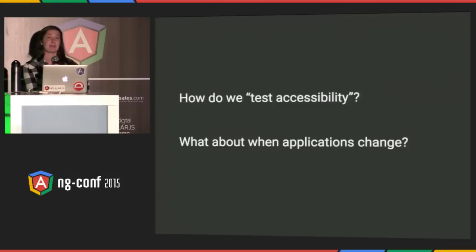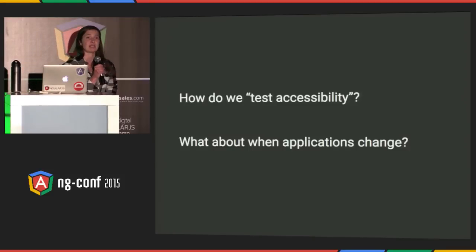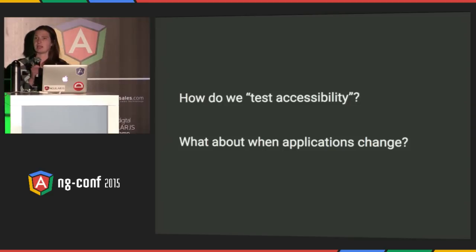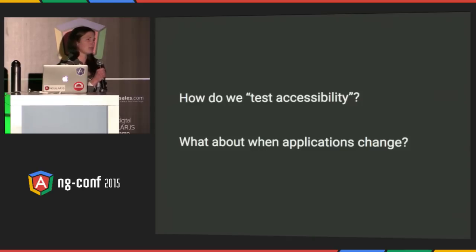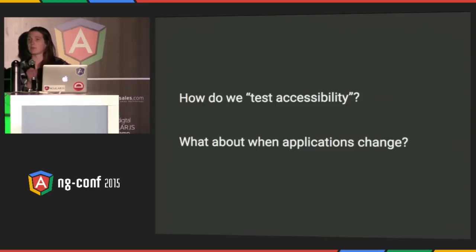So what's accessibility? We touched on this a little bit this morning. I was really happy to hear the prototyping team touch on what accessibility is. But a quick working definition is making sure that your website is usable for all users of various abilities. And this could mean people who need to use screen readers, or people who are blind, people who can't use a mouse. And making accessibility better for those users also helps for users who are in a car on their phone and can't really be touching it or looking at it.